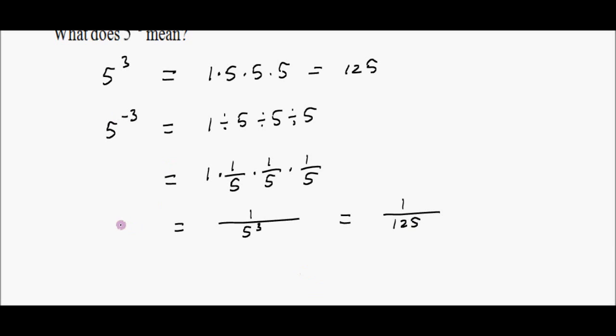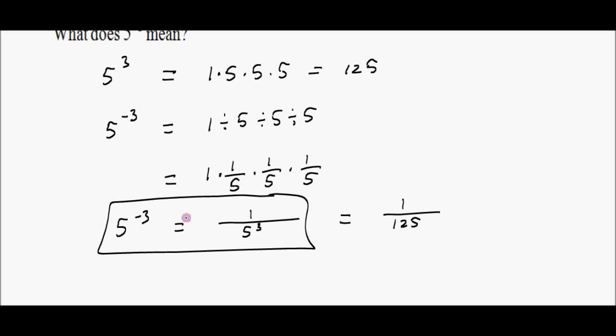But I'm more interested in seeing the exponents, that this 5 to the negative 3 is equivalent to, or is the same as, 1 over 5 cubed. So the negative exponent became positive, and we put it in the denominator of that fraction. So that may be one way to remember it. The opposite sign, right? This is negative 3, this is positive 3. So think of the opposite operation, which leads us to this division by 5 cubed. But that's one way to look at it.